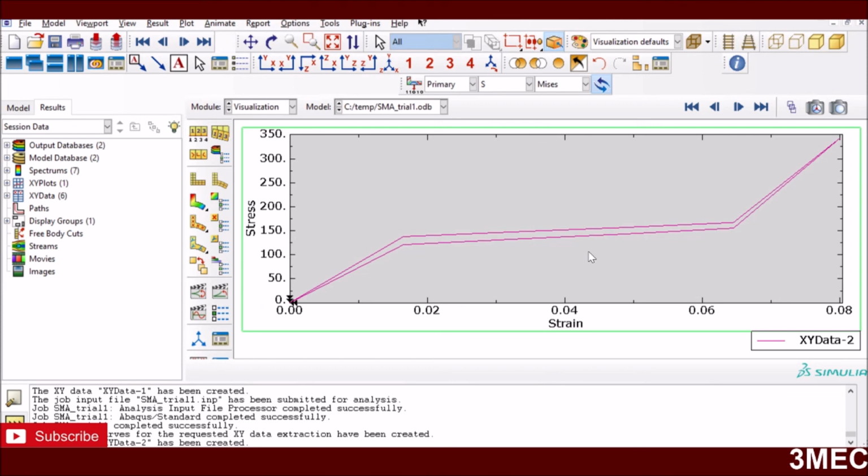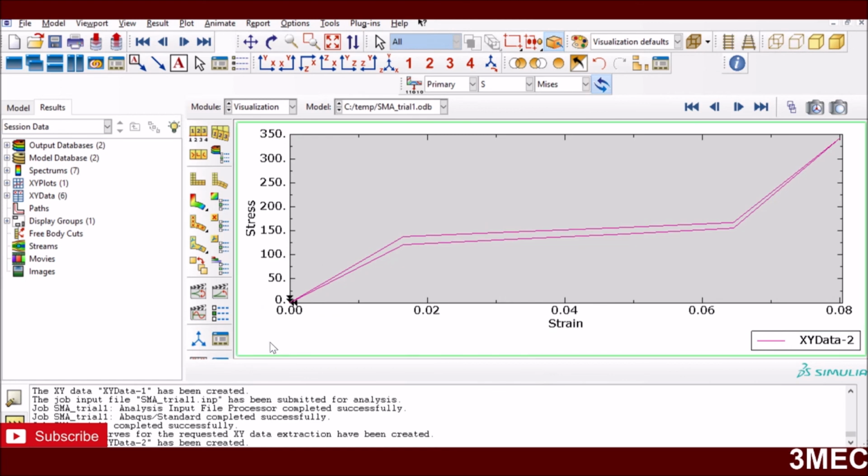The next step is to model the matrix elastic plastic response and how to model the crack propagation in it. That will be my next video, so please wait for that. And the third one will be combining these two together to have the final model. So I will see you in the next video.